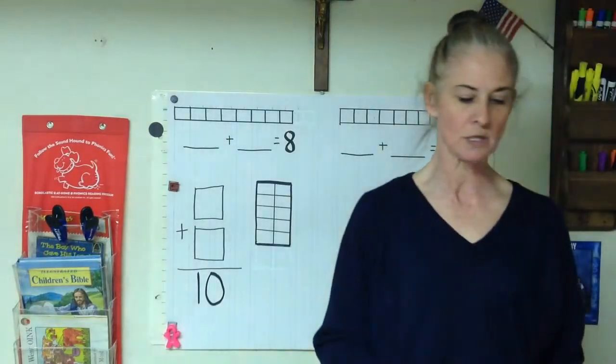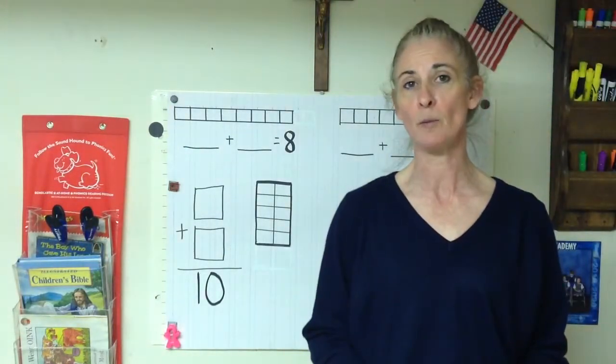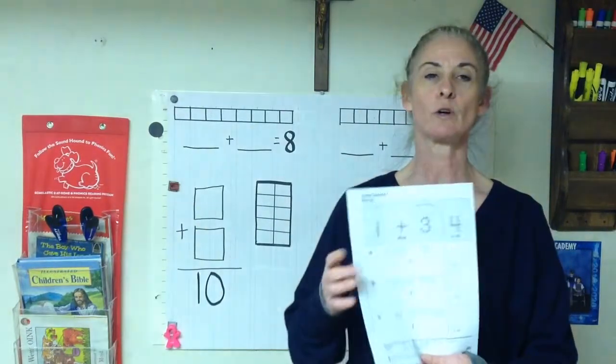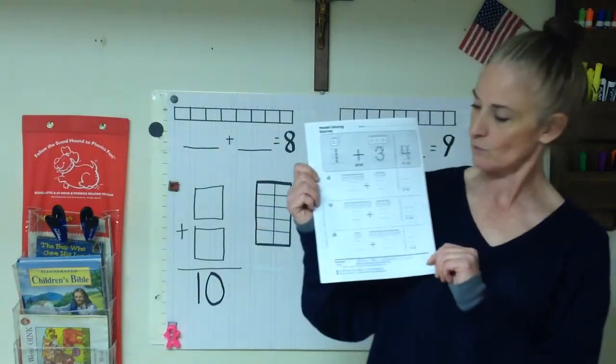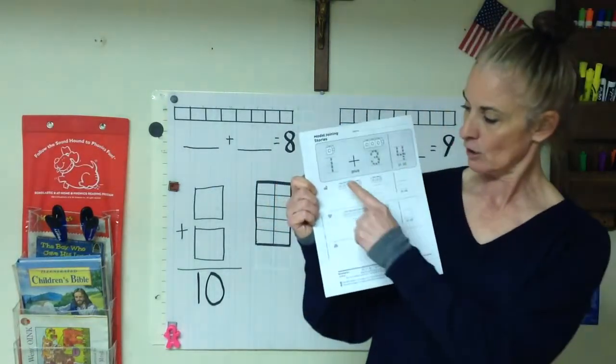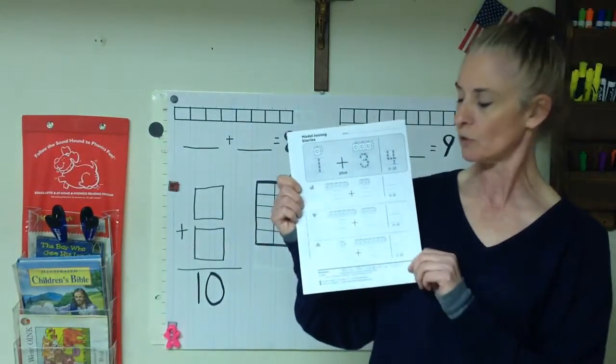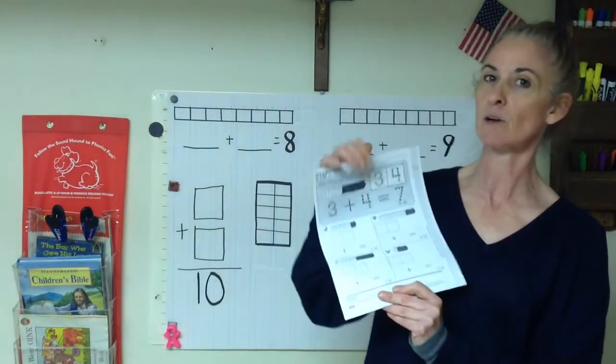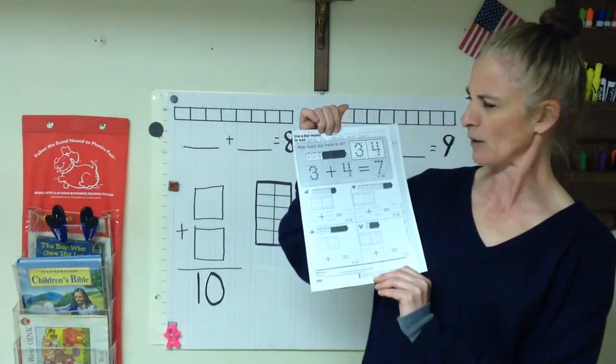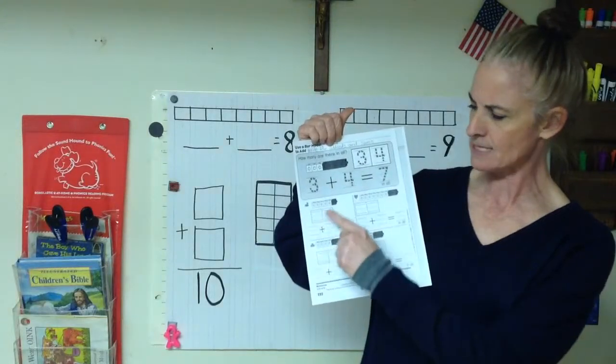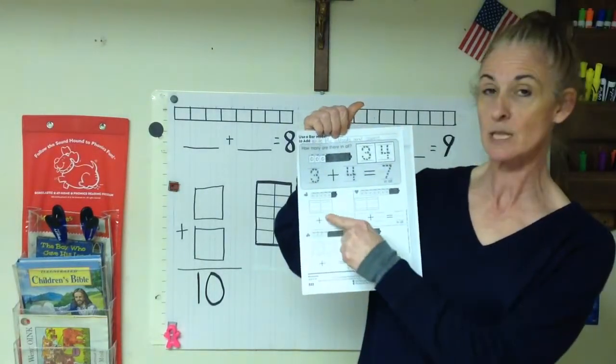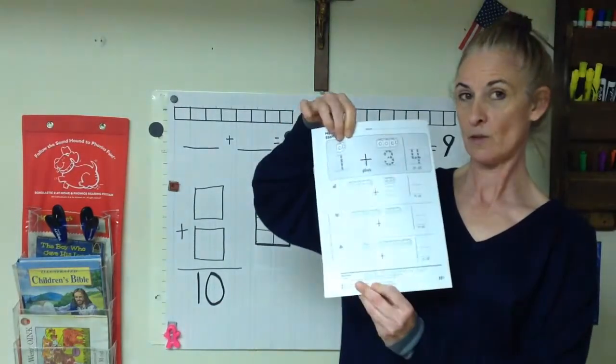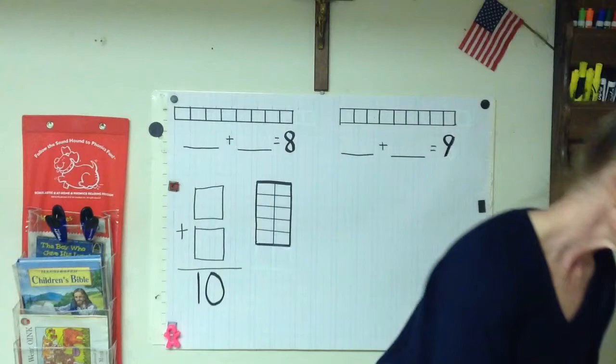So the first paper that you're going to do today, you can use your cubes to help you along. But you don't really need to because there are pictures on the page. You're going to write the addition sentence. So you're going to find the addends using your cubes along with the picture cubes if you'd like, and then finding the sum. And then on the other side, it's a similar activity. They want you to break it down into what are the addends, put those addends into the number sentence, and then write the sum. So this page, the two sides are similar.